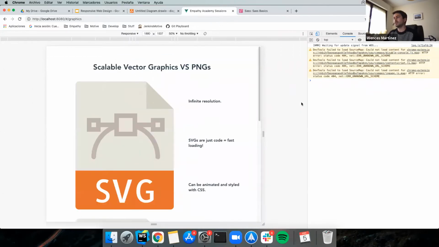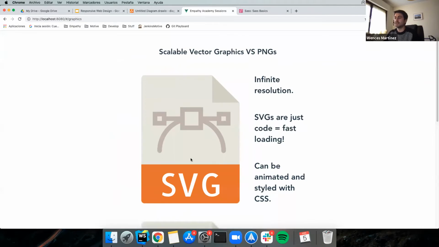It's one of the advantages of SVG that you can scale it to any kind of resolution, and they are just code.